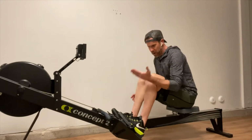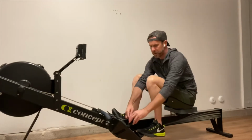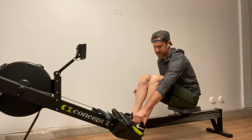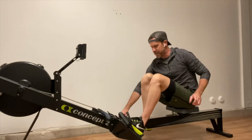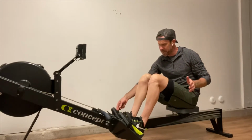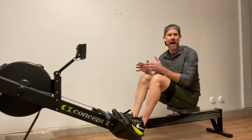Put your feet onto the foot stretchers. Loosen up the straps, slide your feet into the straps, and tighten. The best place to start in terms of foot placement is to have that strap resting across the widest part, the pad of your foot.